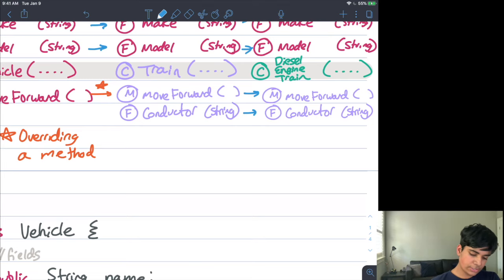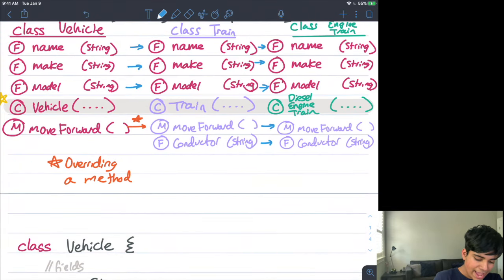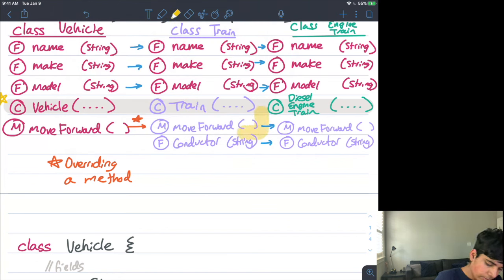But now I would like to think about this over here, because I actually overrode, let me choose a yellow over here, I actually overrode my move forward method right here. That is overwritten; I overwrote the move forward method from vehicle.